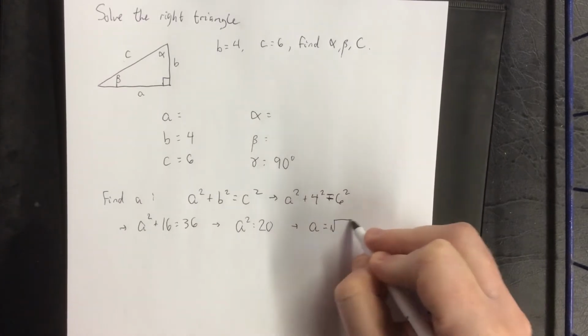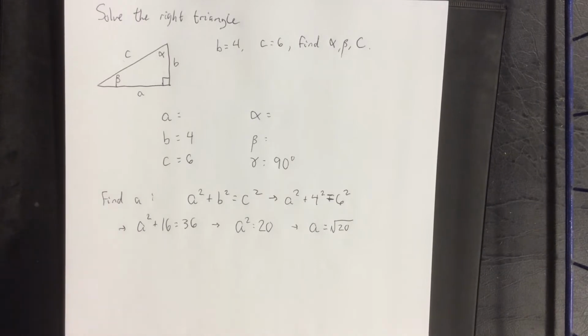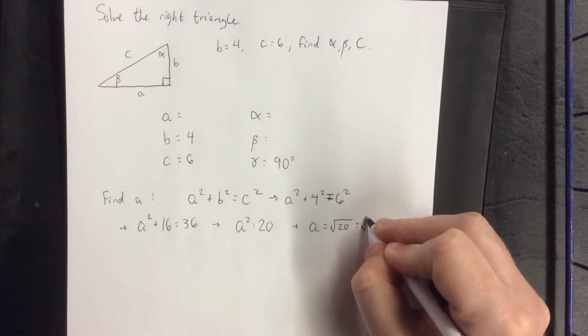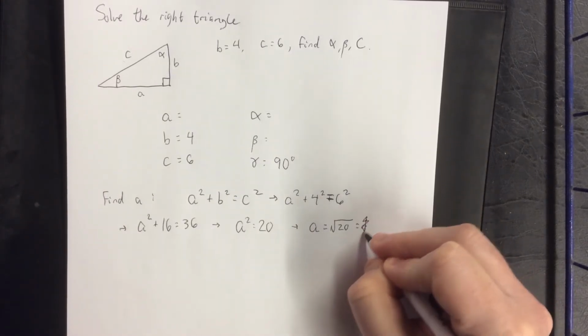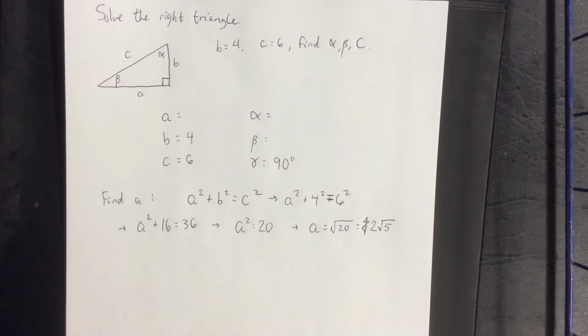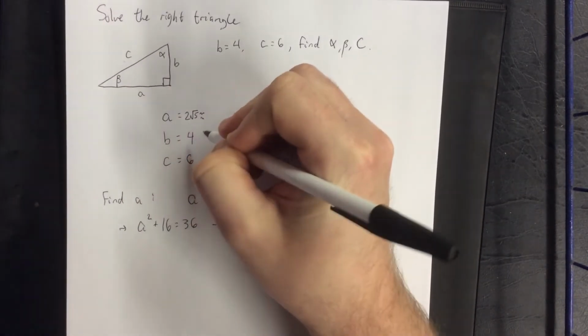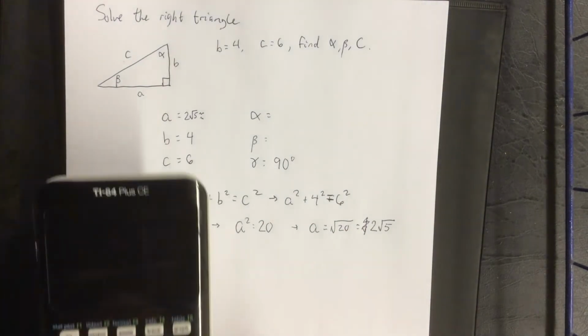Now normally, when we do this with angles that are in standard position, we have to pose the question of should this be a positive square root or should this be a negative square root? Because we are dealing with triangles, it will always be a positive square root since we're dealing with lengths. Now, our exact answer would be 2 square roots of 5. If you're interested in getting a rounded answer, you can certainly plug that into the graphing calculator.